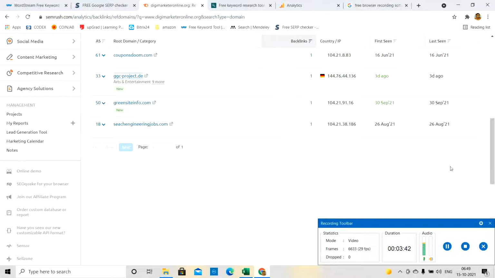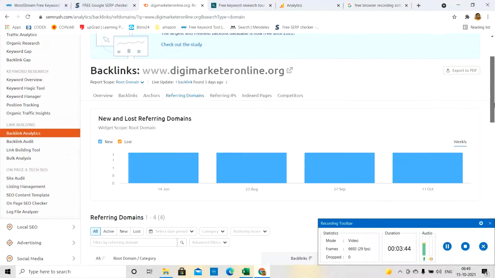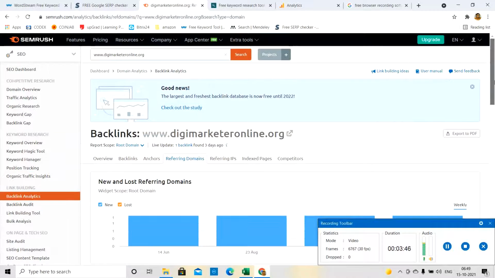Then you have a very common tool, which is a paid tool, but with the free version, you have a 7-day trial of all the tools, to check and understand how they perform. But after 7 days, you have the option of checking your backlinks and domain overview and a few other options like traffic analytics.